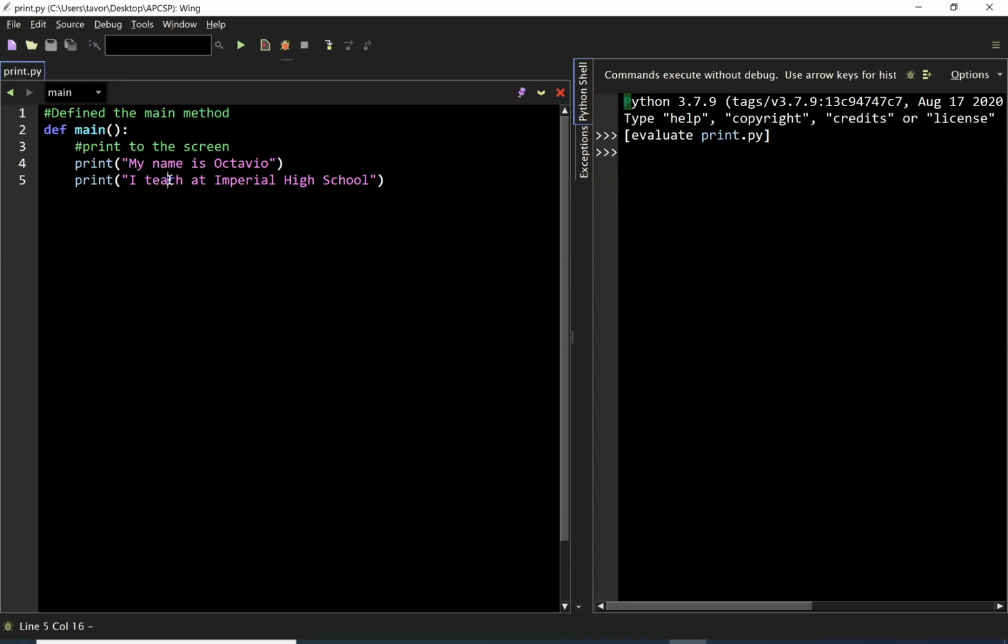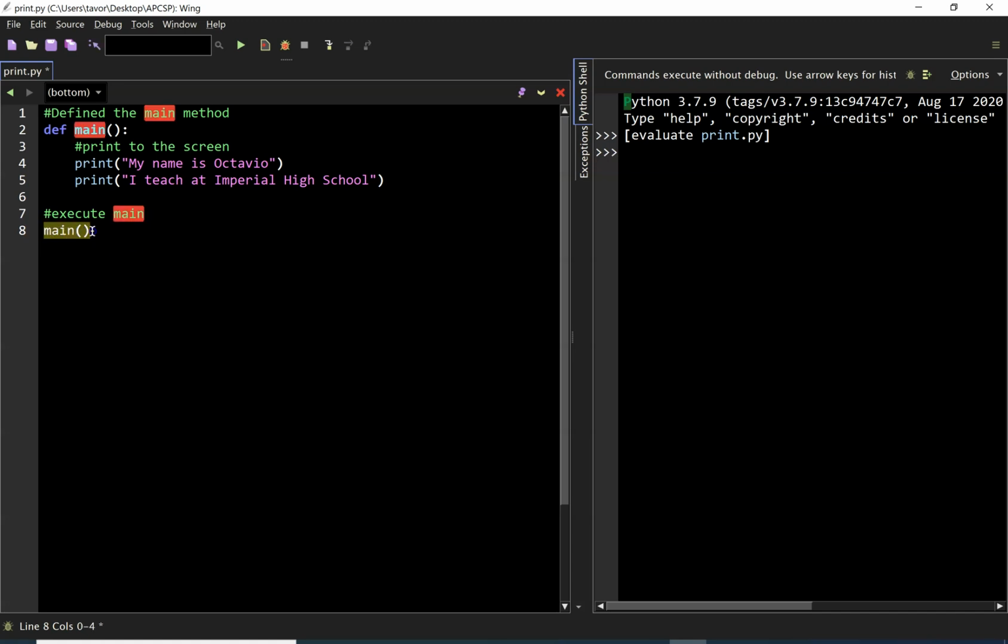Now the reason why this is not printing is because the two print statements now live in the main function, and the only way that you can execute any line of code within a function, in this case the main function, is by placing a call or executing the main function. So execute main. I'll write it like that. And the way we execute a function is just by writing the name of that function, and I always follow it with a set of parentheses. We don't have a colon here at the end.